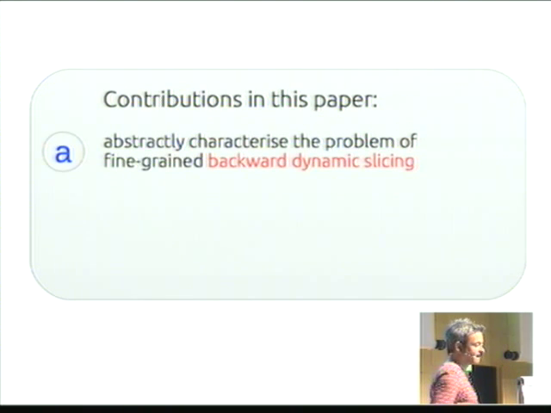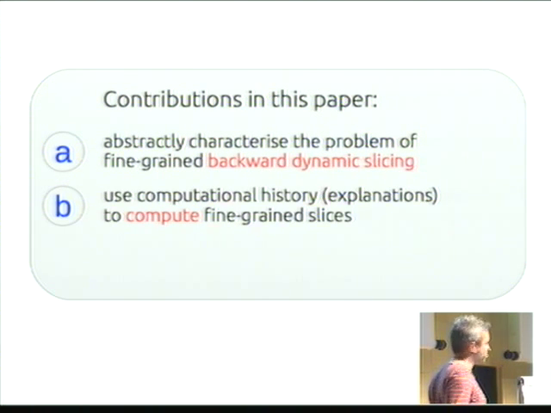So what we do specifically in this paper is we give an abstract characterization of this problem of backward dynamic slicing with fine-grained criteria on the output. I'm not going to go into detail, I'll just give you the idea. So we basically extend the evaluation, we define a notion of evaluation for programs with these holes here. And if we take the evaluation relation and we restrict it to the lattice of slices of a given program that we know to terminate, then we obtain a function, a total function. And that function is actually the upper adjoint of a unique Galois connection. And in fact, the problem of backward dynamic slicing is then precisely the problem of computing the lower adjoint of that function. So I'll refer you to the paper for that.